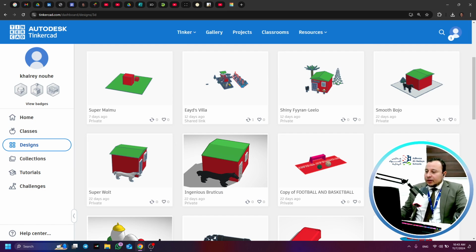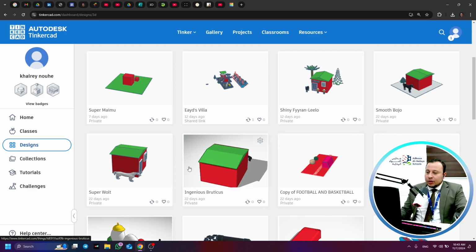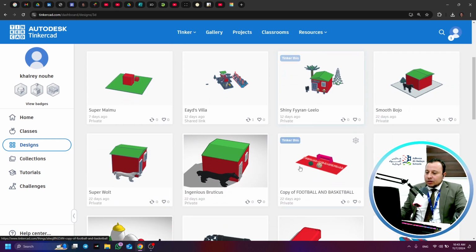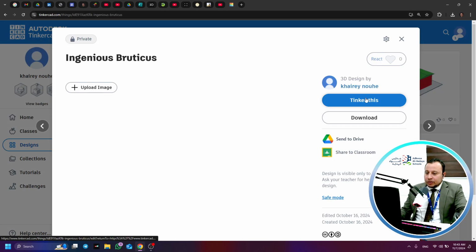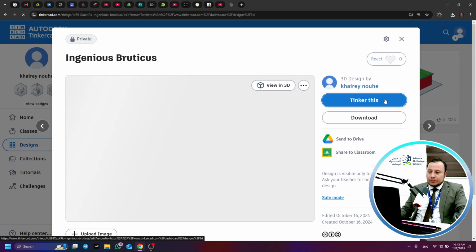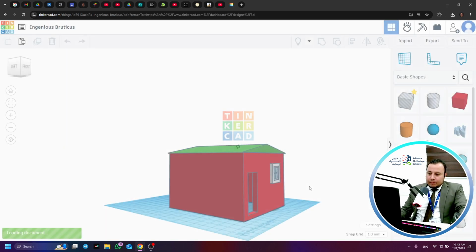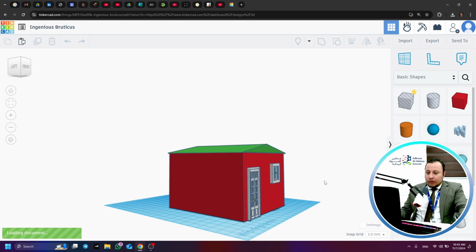So first thing we would like to pick up, let's pick one design and use it for the explanation of today. So let's pick this nice house. Let's start with this one. Here we go.